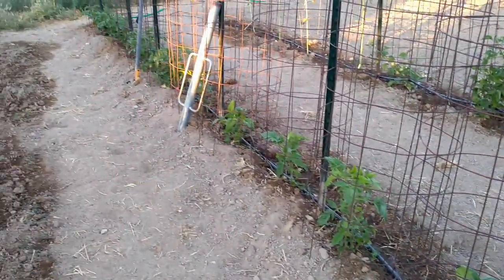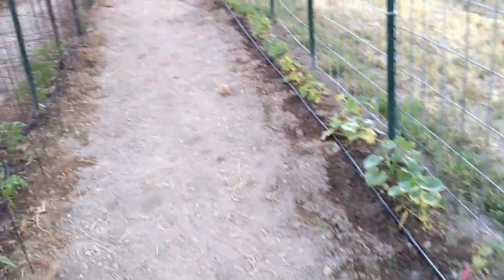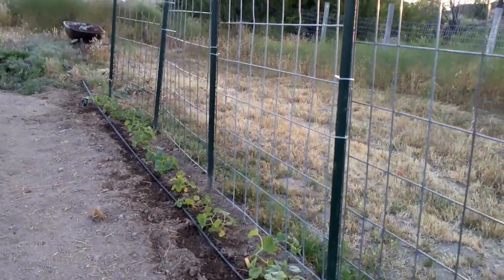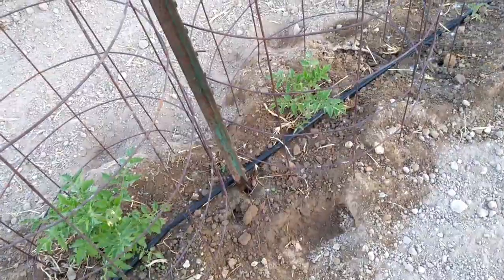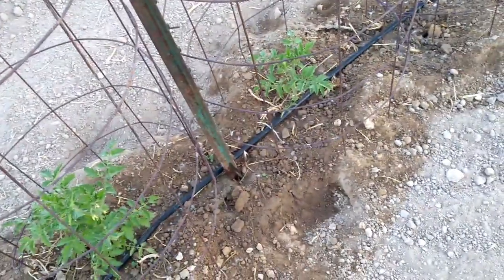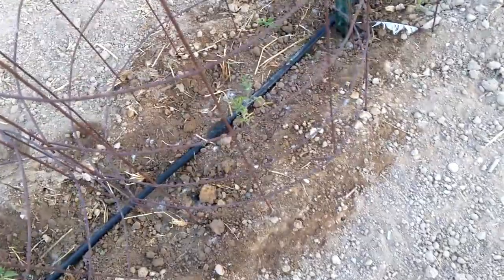These are all my tomatoes that I grew. And you can see they're about a foot tall. They're coming along. Got blossoms on. Down towards the end is the little ones. Yeah, these are the smaller ones. That one's only about, I want to say, 7 inches tall. And then we drop down to, yeah, you have to look real close. Is that a weed or is that a tomato?